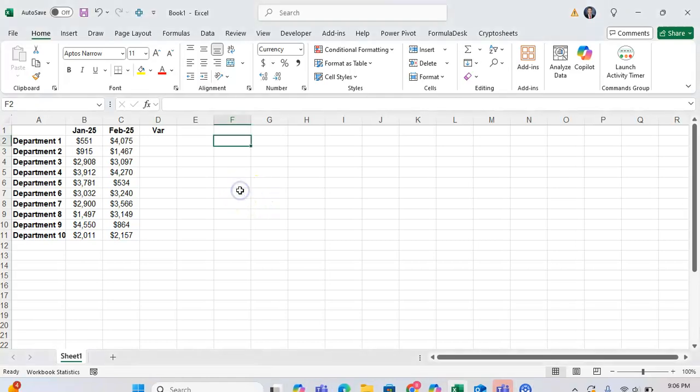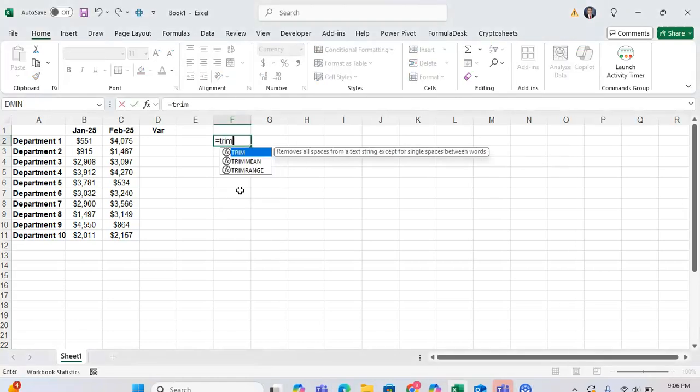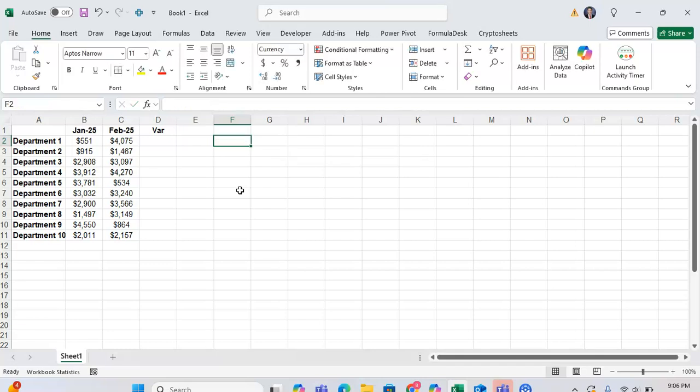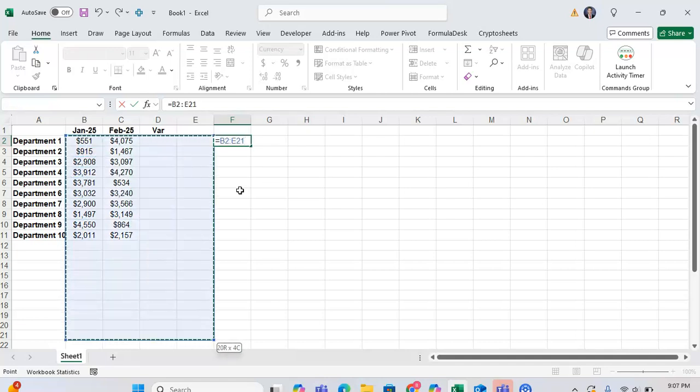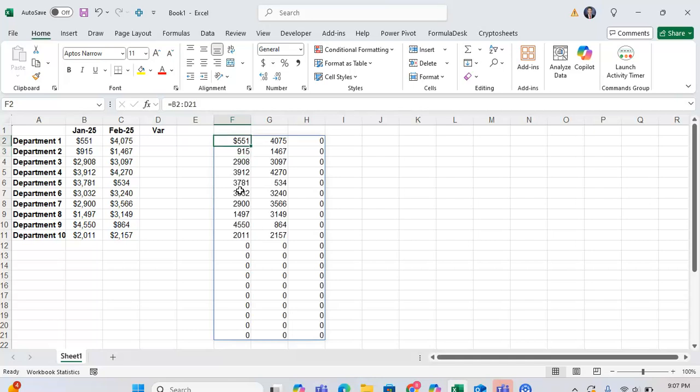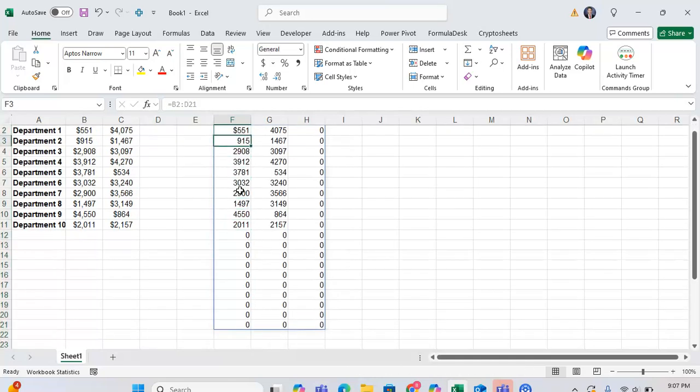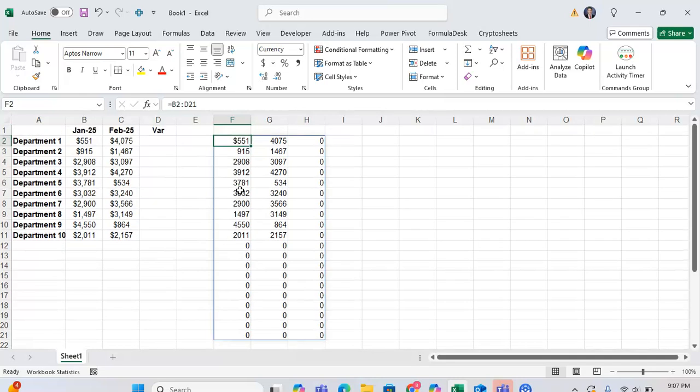In this tutorial, I want to spend a few minutes talking about the TRIMRANGE function, which is a great function that will remove any blank excess cells that are above or below a range that you're selecting. So kind of the old way is if you selected a range, for example, like this right here, all of the blank cells will show up as zeros. But with the TRIMRANGE function, all these cells that are not zero will just kind of be ignored.